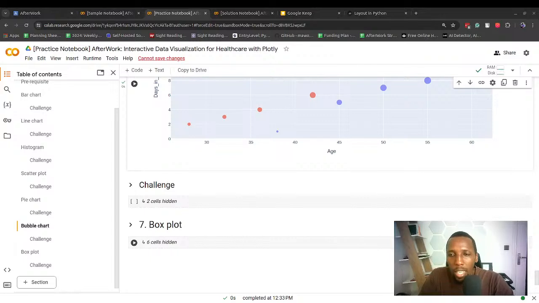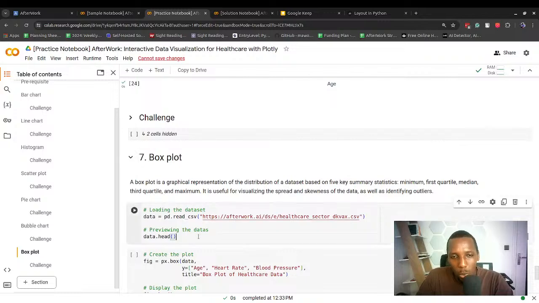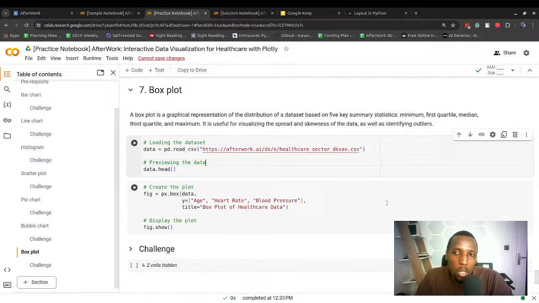Lastly, we can work with a box plot. There are other visualizations, but we chose to just go through the core ones. A box plot is a type of chart that we can use to display the distribution. We can also display some more statistical information about the data that we have. For example, we can display the minimum value, maximum value in that particular variable, or median value, etc. And we normally use a box plot to determine whether there are outliers within a data set.